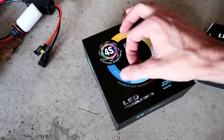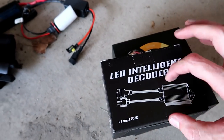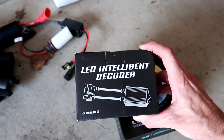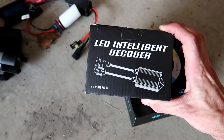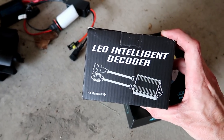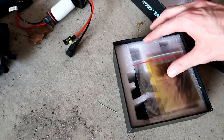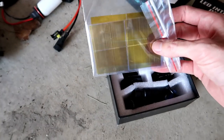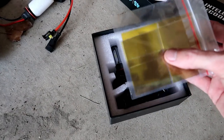Alrighty guys, and if you don't know what the difference is, they gave me a decoder and stuff too. So this would be if your lights might flicker. They went ahead and gave me these also, but they said that most likely I won't need them. But they gave them to me anyways just in case. And then they gave you a whole bunch of these strips, depending on the color that you actually want to run in your headlights.